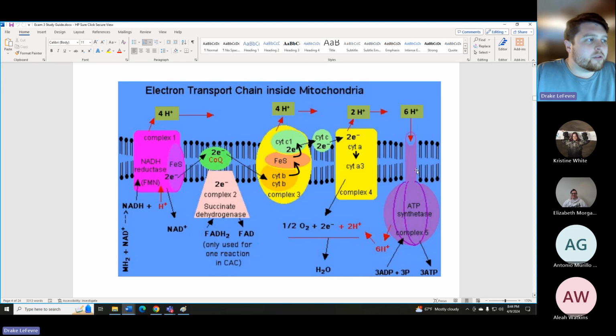As they move through, inside of the ATP synthetase is like a little wind turbine. The movement of those hydrogens pushes that turbine. The hydrogens have chemical potential energy because they have a gradient, and then they start moving, so the chemical energy turns into mechanical energy. It continues to spin that little turbine, and then it uses that turbine to bind phosphate to ADP, converting mechanical energy back into chemical energy to produce ATP.